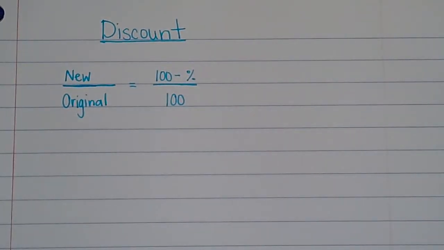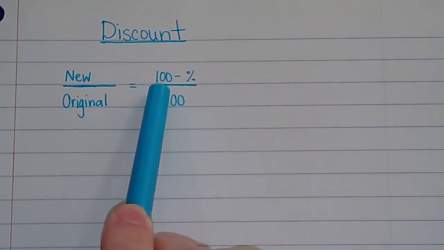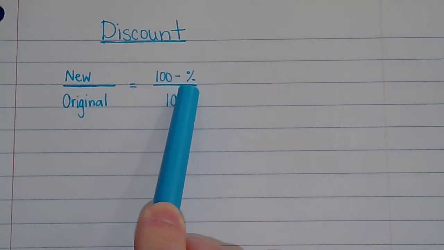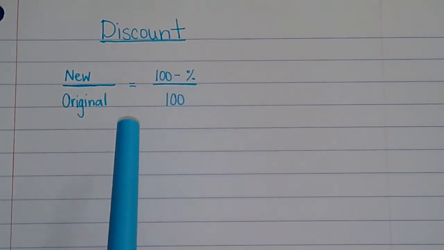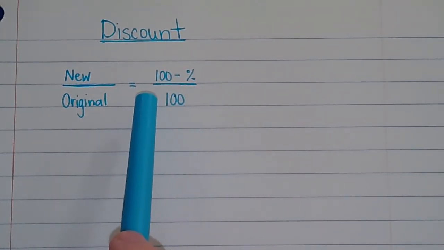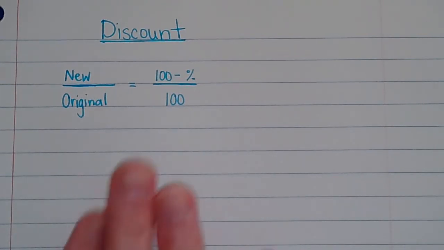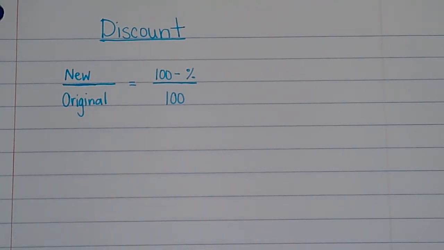Okay? And so this is different from tax and tip because remember, with tax and tip, you paid 100% of your bill or your receipt, and then you added more to it based on the tax or the tip. But for discount, you're not paying 100% of that price. So if a dress costs $40, you're not actually going to be paying that $40 because it's at a discount. It's at a cheaper price. So that's why we're subtracting this time. We're not going to take the full price. We're taking less than that. So this is the formula we use for a discount problem.